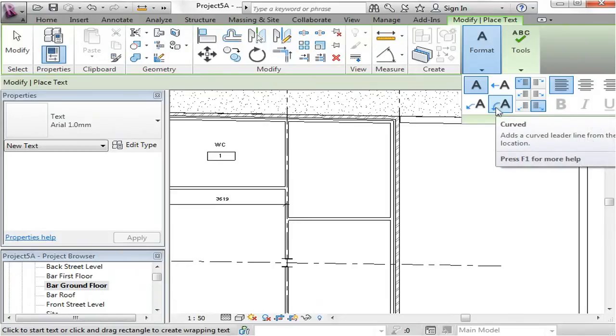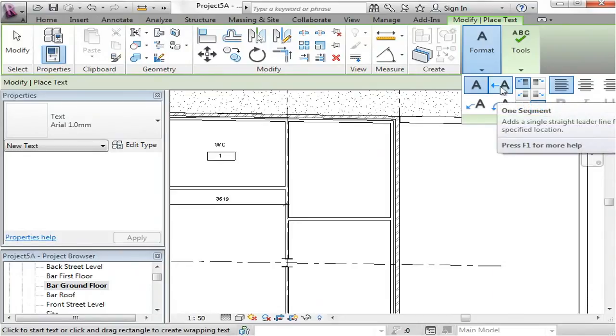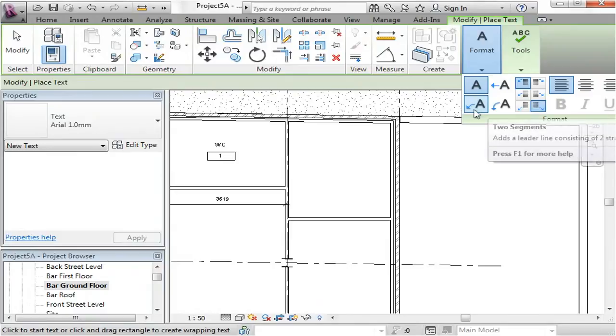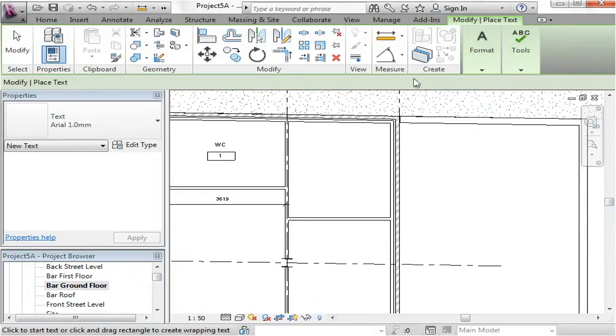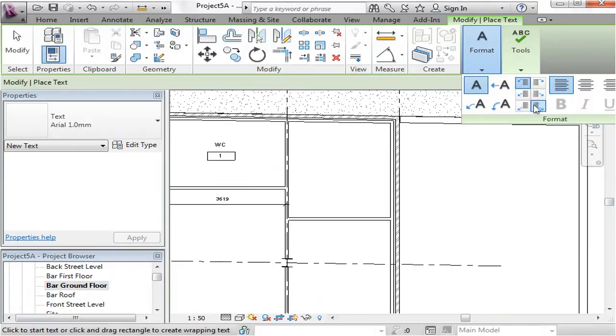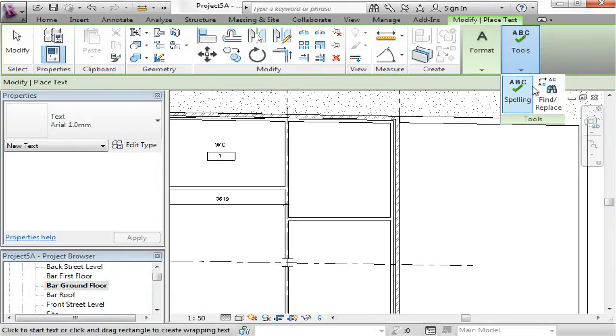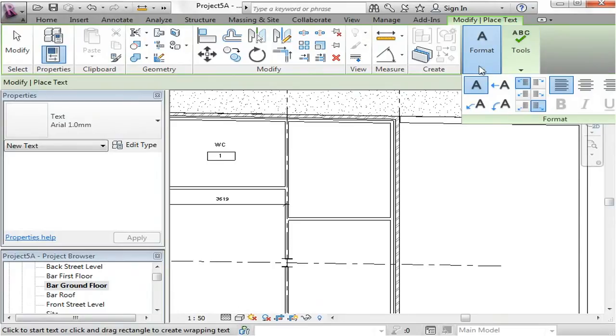So a leader is basically just an arrow, and you can have a straight arrow, a curved arrow, or a segmented arrow. And of course you have justification as well, so you can have arrows on the right or left hand side. You can justify your text left, center or right as well. So the usual sort of word processing options that you'd see.